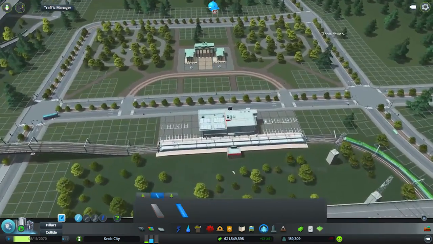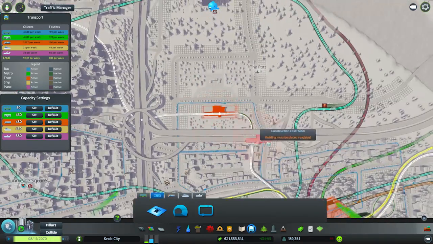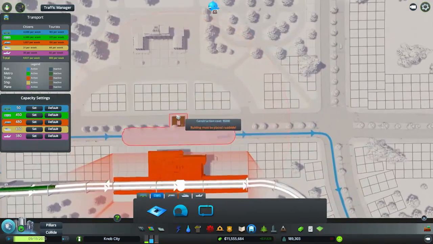Oh, this is a good park. This is a good park. What we should probably do is rework the subway line though. There actually is a subway that goes through there, which is pretty impressive. Yeah, so we'll definitely want one.